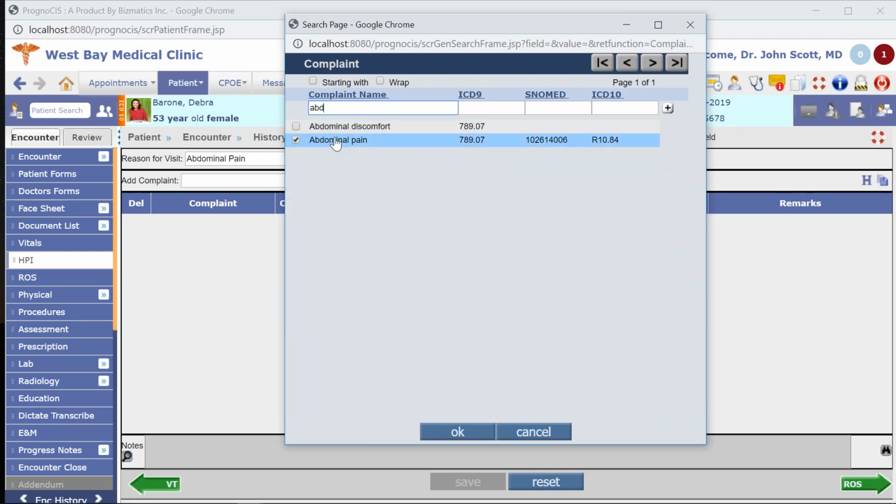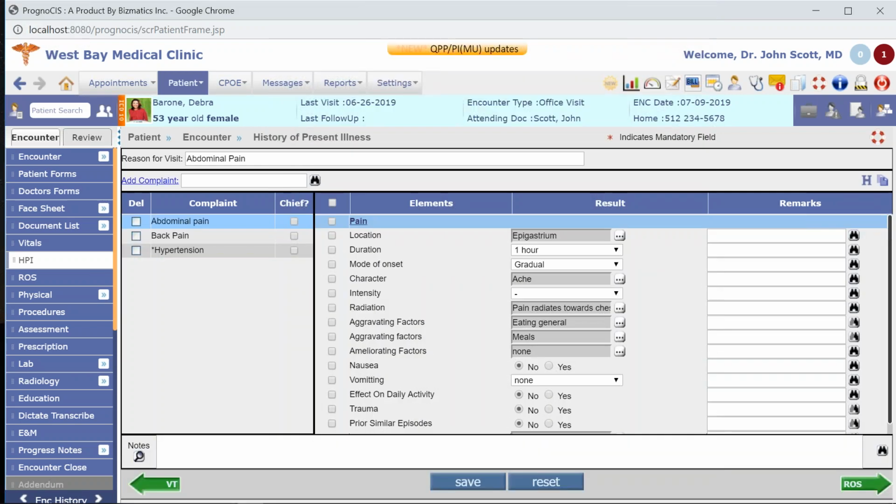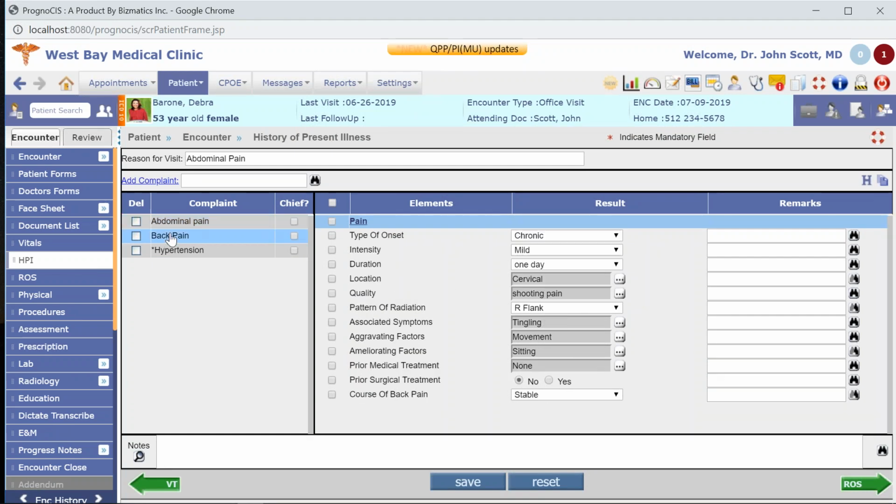But patients also have a tendency to maximize their visit. Now they tell you, hey, doctor, I am also having back pain. And looking at their history, we see that they are hypertensive and so on, so I would want to select that. Based on the complaint list that I selected, it gives me all the relevant options that I need to ask.